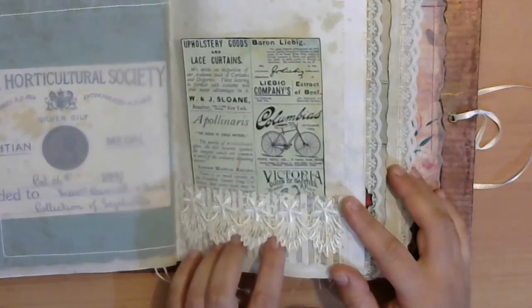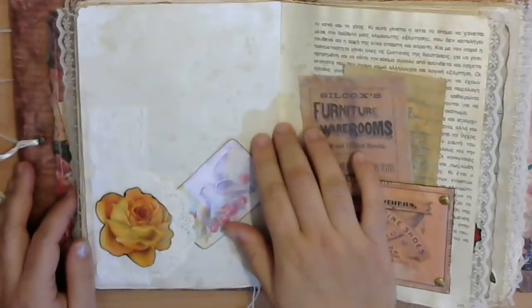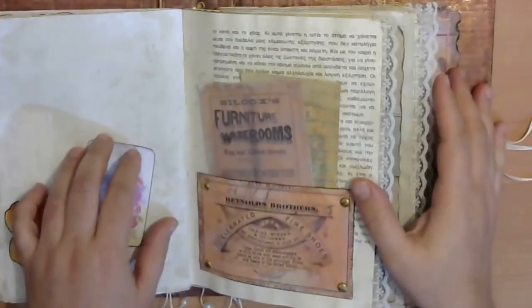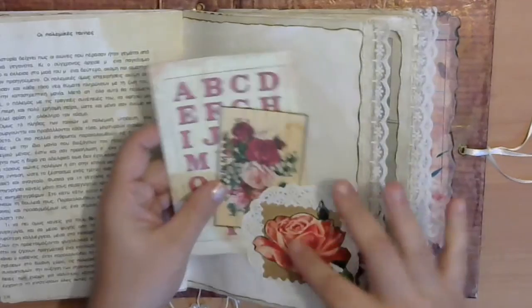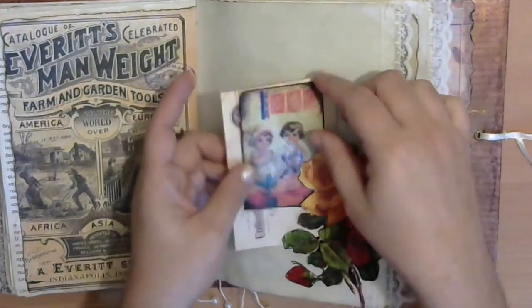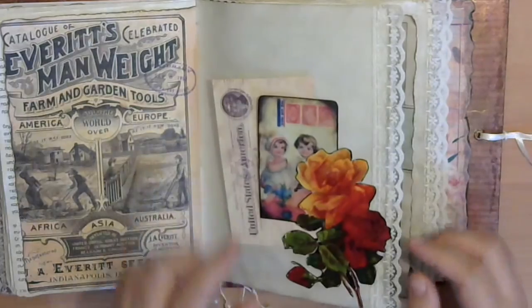Another journal page — all the ephemera is from her store. This beautiful page has lace, and there's a pocket with ephemera inside. Over here there are some laces, an ephemera, and a paper doily. This is a pocket with some brads and journal places. Another ephemera from her store — it was really really fun working with this. It was my first time working with design paper and I really love it, though the album became quite chunky. This is a beautiful postcard paper from her store.